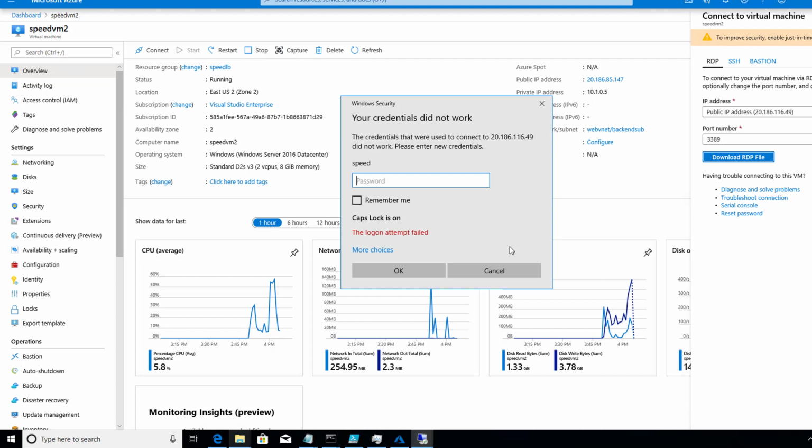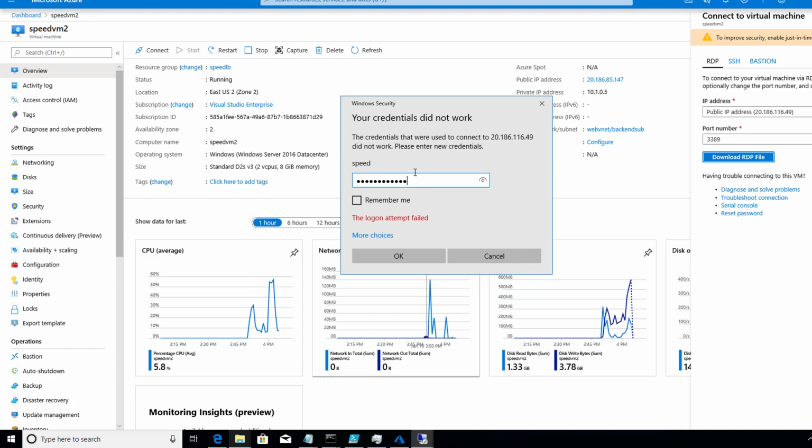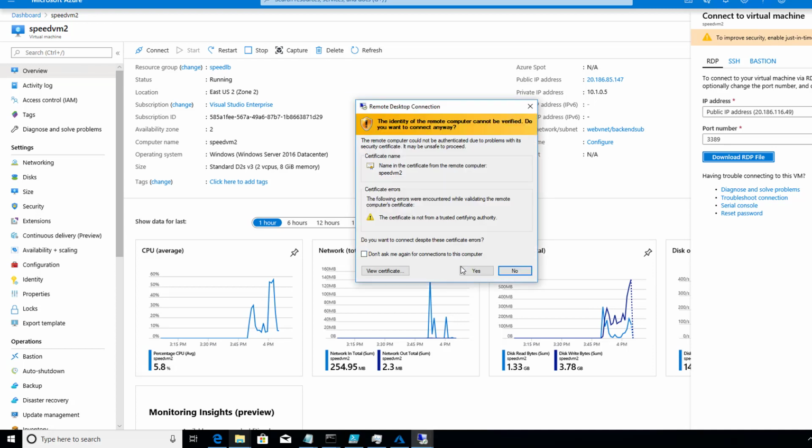I might have messed that password up, yep. Oh. Totally the wrong password. Oh, caps lock is on. That messes it up too. That's better.